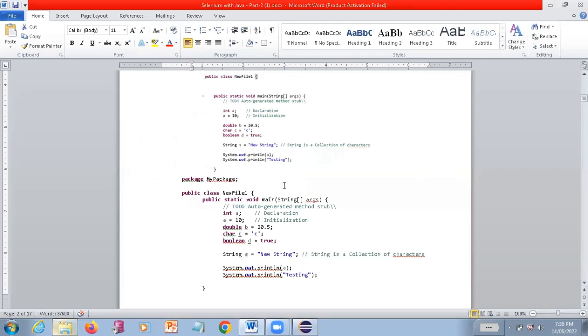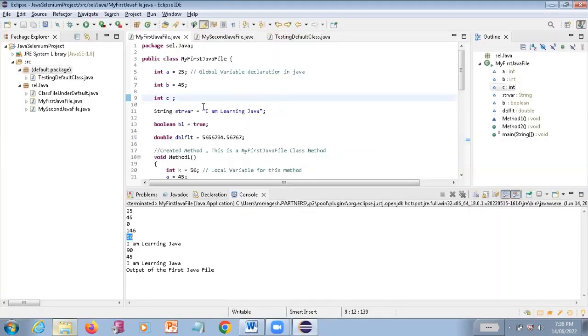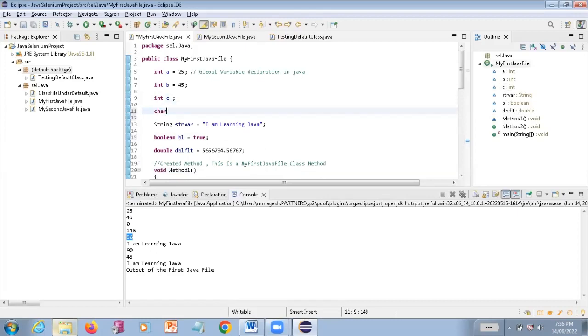So the next one is, we have seen how to define these, and I also want to tell you one thing. There is another data type called char. Char is nothing but character. For example, n equals, you can store any single character, for example A or something.